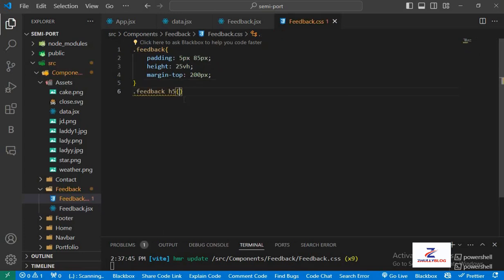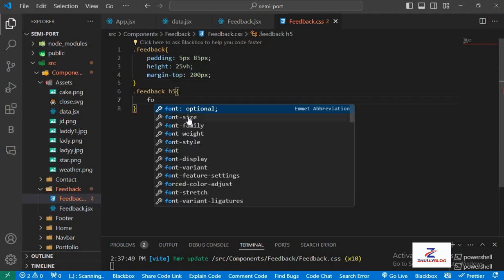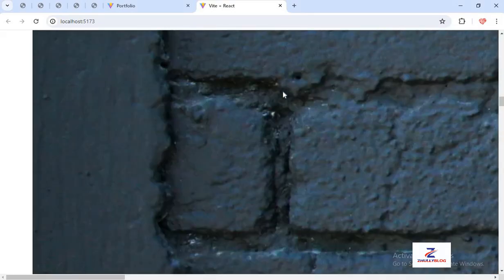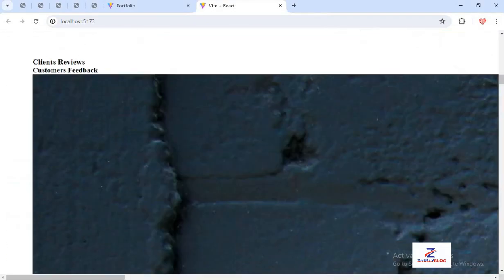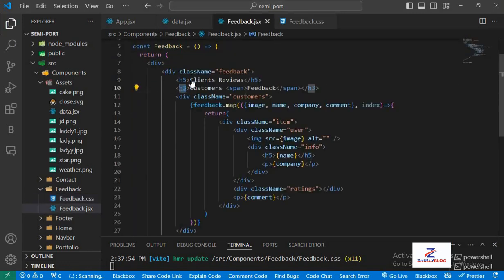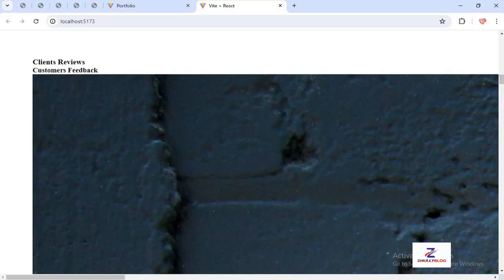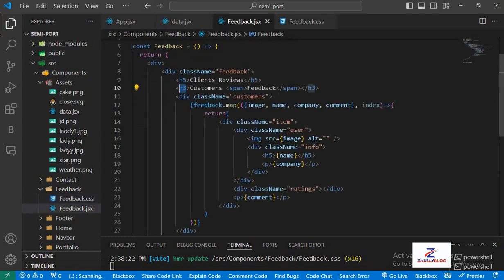Dot feedback h5. We're going to set the font size to 20 pixels. Oh, okay, you can see that. Okay, then the H3 is going to be a little bigger than the H5, so let's do 35 pixels. It's big enough.